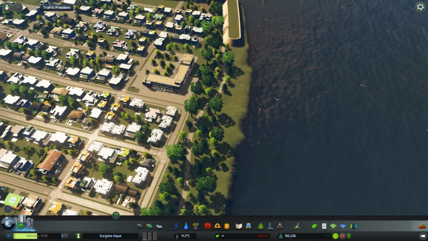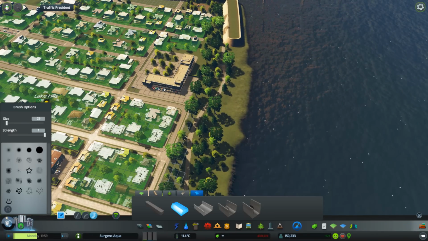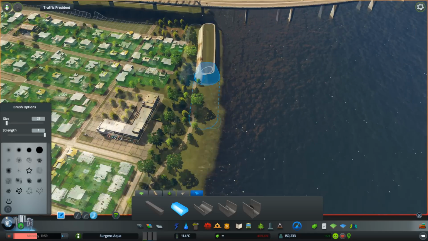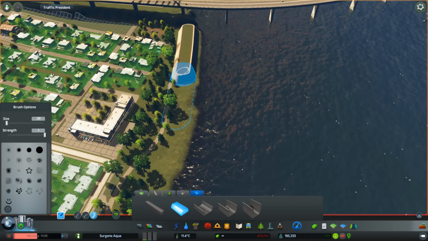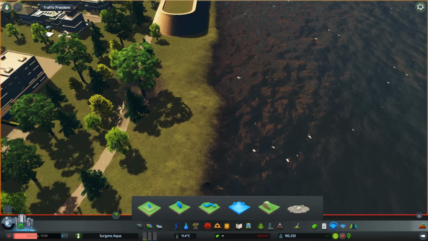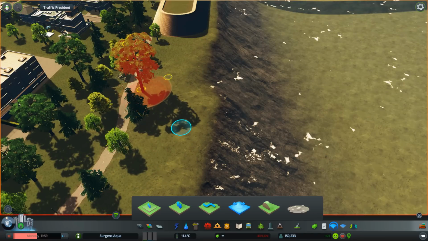Now let's finish working on this whole business. Now I just want to make this flood wall come all the way down here nicely. Except it's being a dick because I can't build on water. And it looks like there's a little bit of water left there. So I'm going to have to raise it up.